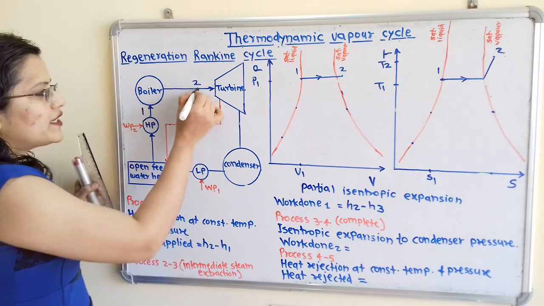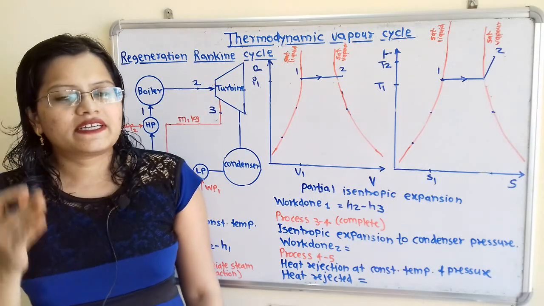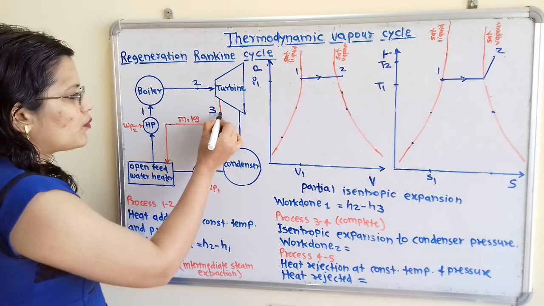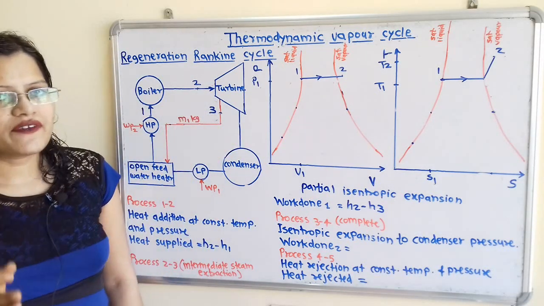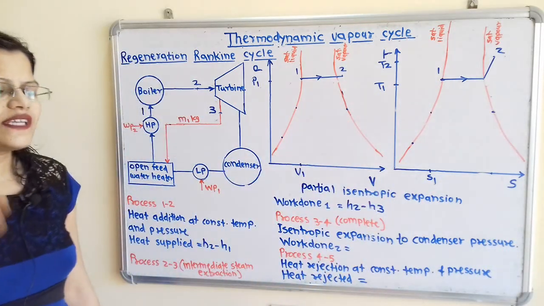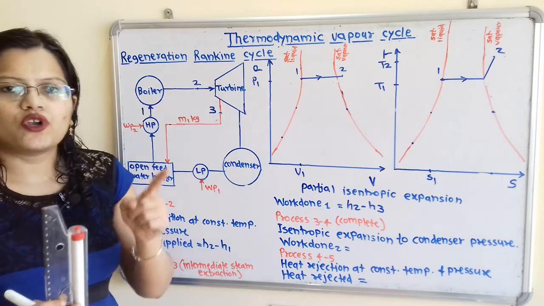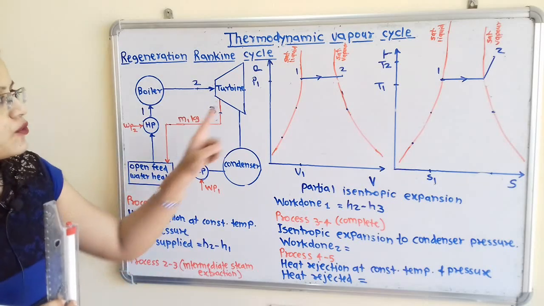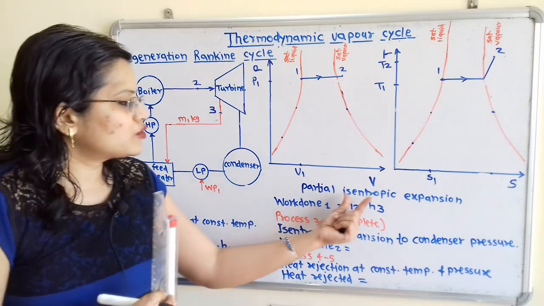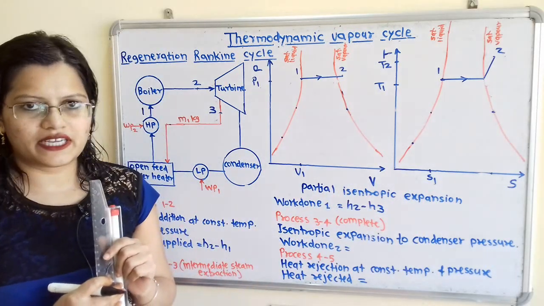So at point 2 here is superheated steam, and at point 3 steam will be dry and saturated steam. So we have to show the location of point 3 on saturated vapor line. So how to show isentropic expansion? So what is happening during the expansion? Pressure is getting decreased, volume is getting increased, and due to decrease in pressure, temperature is also getting decreased. And we have to show entropy constant because here isentropic expansion process takes place.